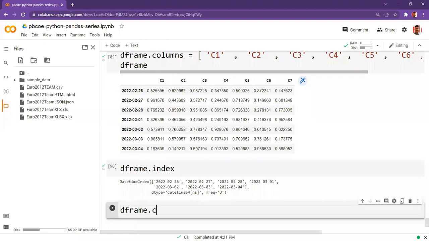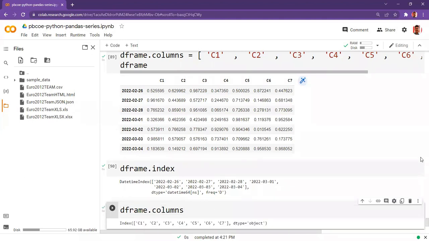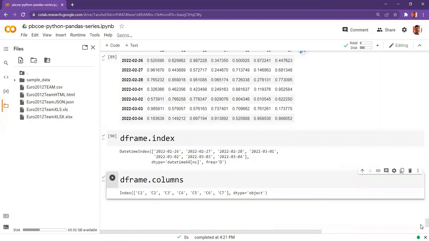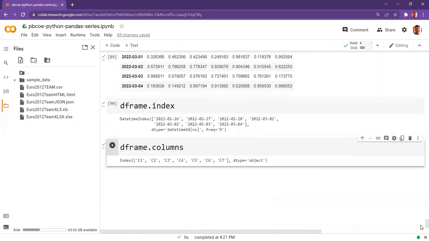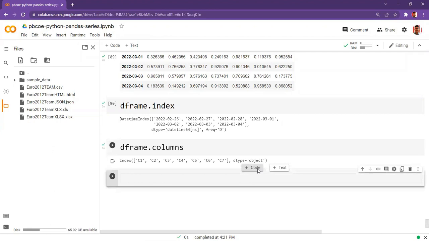So data frame dot columns. It shows C1, C2, C3, C4, C5, C6, up to C7, a total of 7 columns.